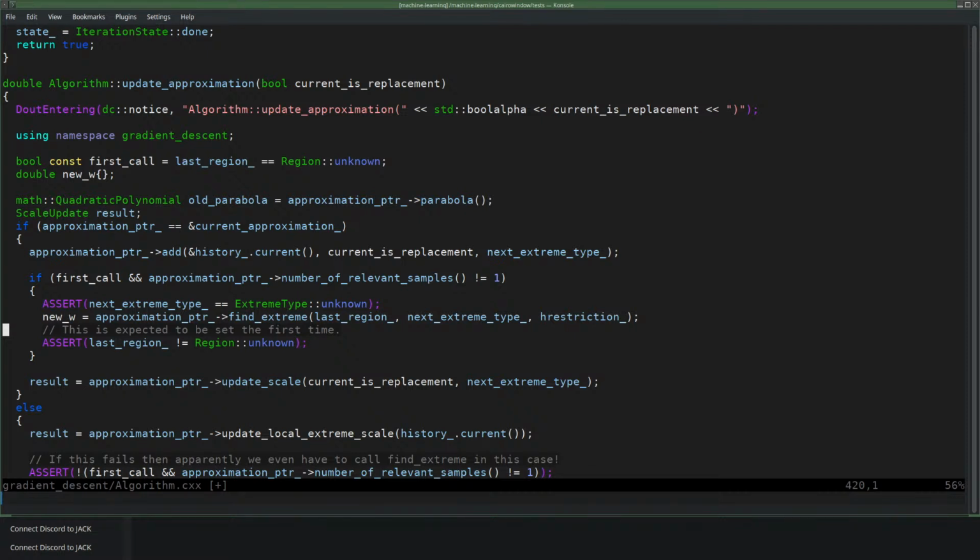And nobody knows if it will work. Anyhow, so now we should have a call to find extreme before update scale is being called.